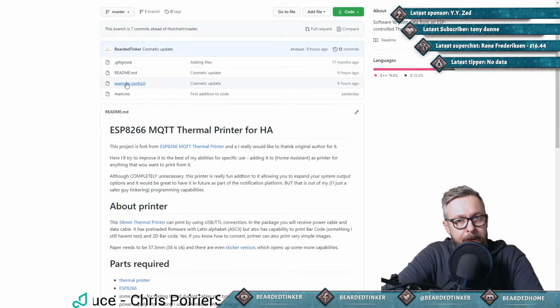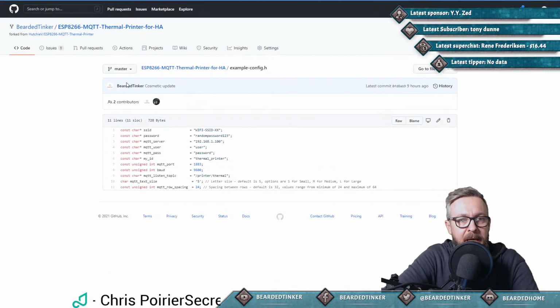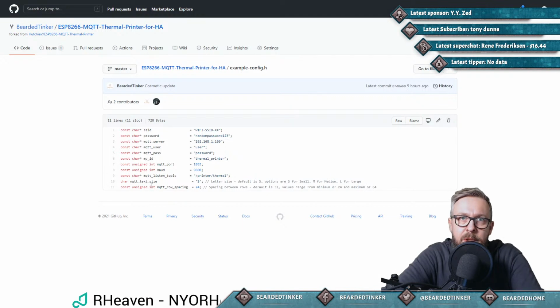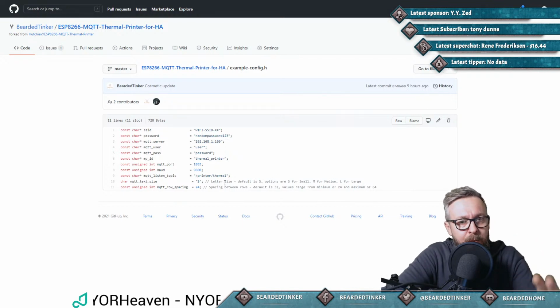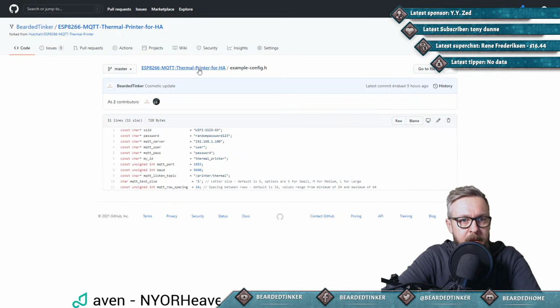So what I did, I started working on it, and this is C++ and C, and I'm really no programmer, but here is what I was able to add that the original author didn't. As I said, you now have the option to use a username and password, but I also added these two lines here, which enable you to select the size of the letters and also the spacing between the lines. Why? Because it is small by default, but somebody may want to print with medium or large text size. But what I had issues with is that the default value for the line spacing or row spacing is 32, and it was just a bit too much for me. Even with 24, which is the minimum value, it is still a bit too much, but unfortunately this is a limitation of the library that is being used here.